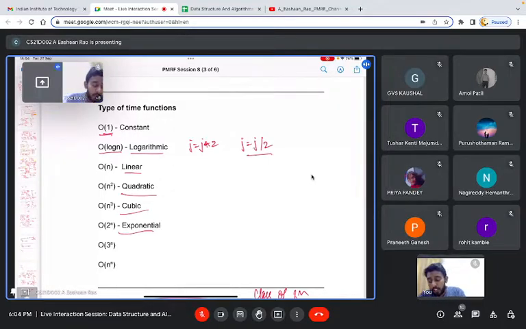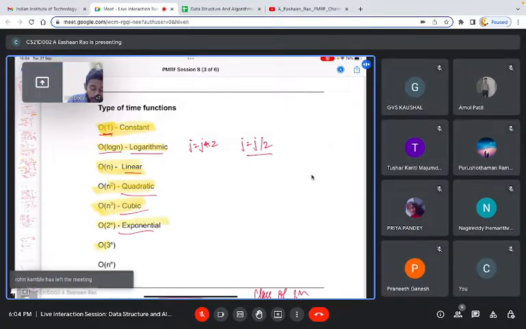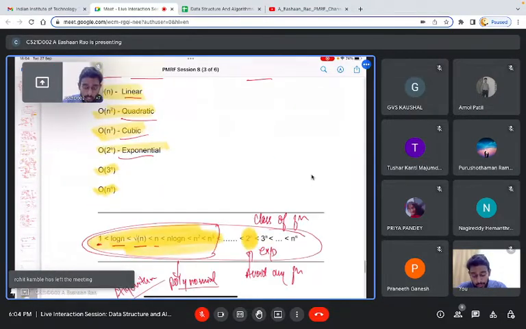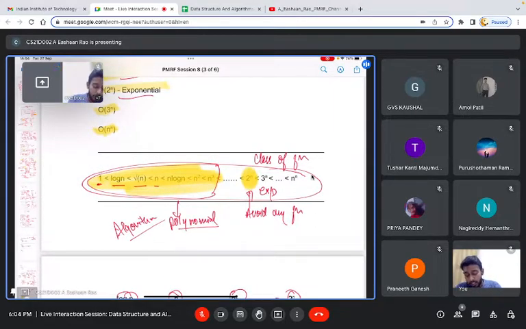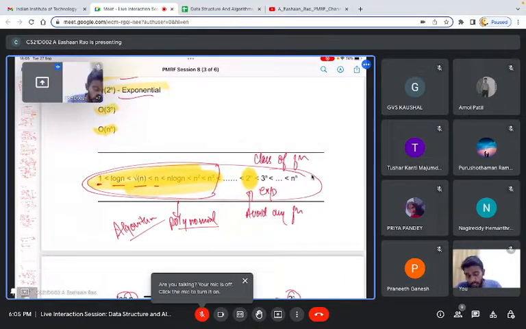So we will see order of one, that is the constant function, then logarithmic, linear, quadratic, cubic, and exponential functions like 3 to the power n, 5 to the power n, and such. So we usually arrive at a place where we put all the time functions in a single plane to understand which is bigger, which is smaller, to what extent it is bigger or smaller, and what are the preferable time algorithms.